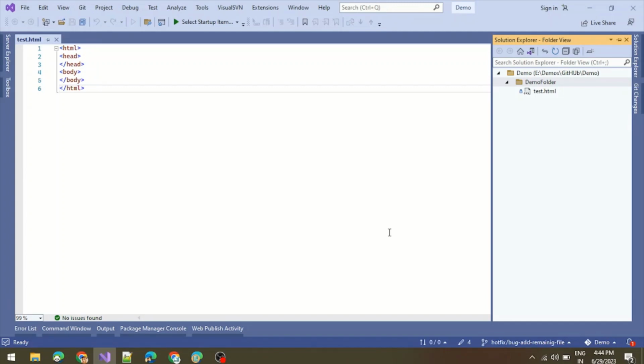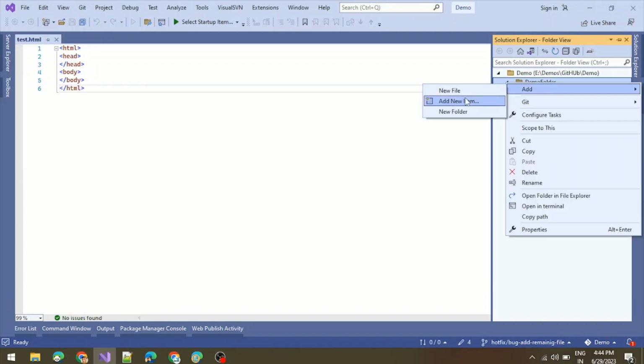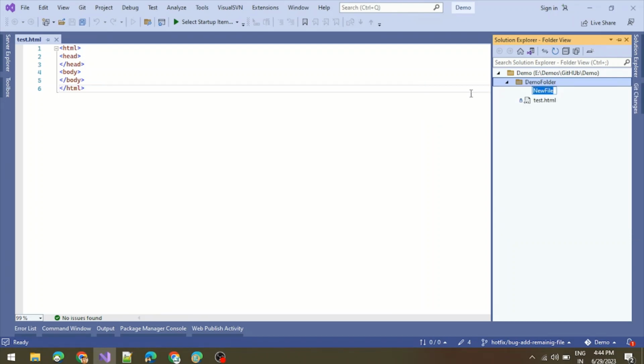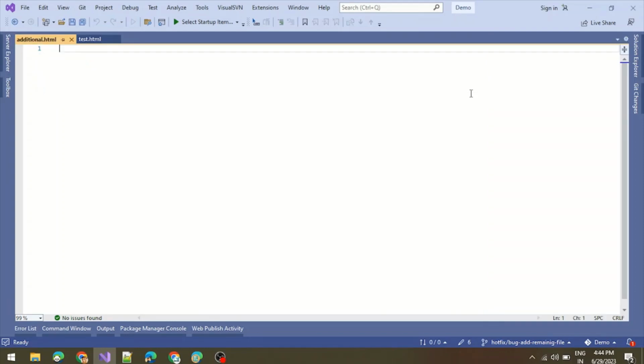So I have created that branch, and I'm going to add one new file which we require on production. We can add the name as additional.html. This is just for the demo, so we just add one additional html file, and I have added some basic html here.